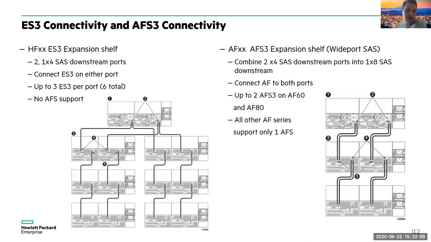You rack it and there's a single connection from controller A in the head shelf down to the A side of the expansion shelf, and a connection from controller B into the B side. Each shelf has two connection ports; you don't have to use all of them. Best practice: connect controller A and B to the first shelf using connection A. Then use connection B on both controllers to connect to the second shelf. A third shelf daisy chains off of shelf one, and a fourth off of shelf two, and so on. Maximum six expansion shelves on a hybrid system.